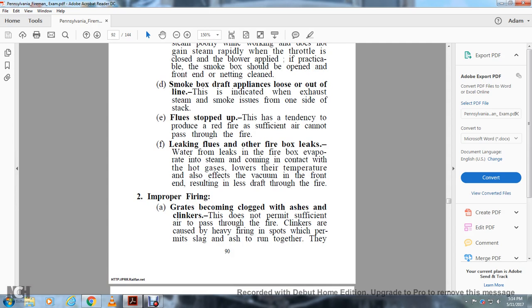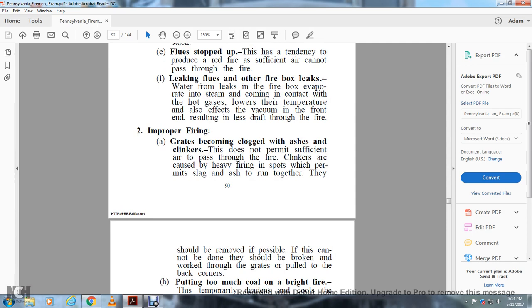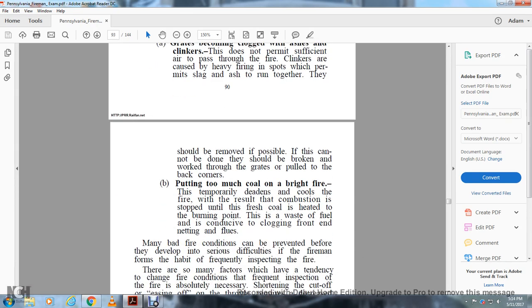Two. Improper firing. Grates becoming clogged with ashes and clinker. This does not permit sufficient air to pass through the fire. Clinkers are caused by heavy firing and slack, which permits slag and ash to run together. They should not be removed if possible. If that cannot be done, they should be broken up, worked through the grates, and pulled to the back corners.